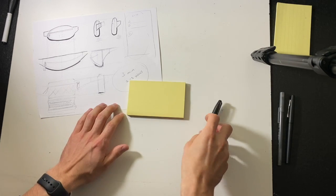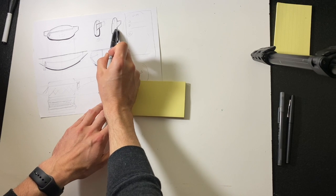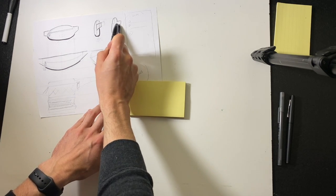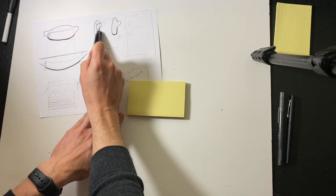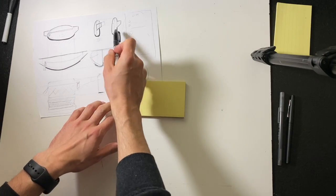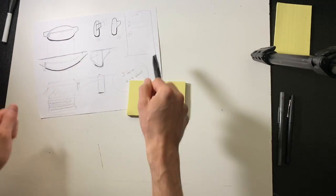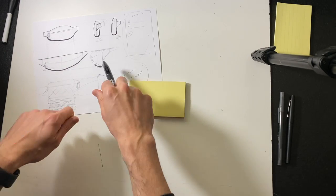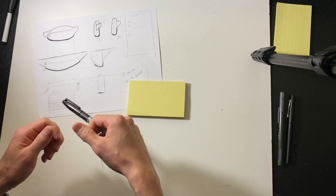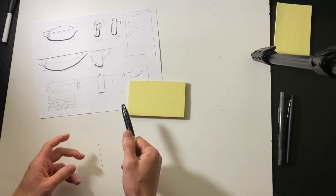Looking back to some of the things I discovered in the research process, I noticed the straps all seemed to connect towards the back panel. And one of the iterations we did was to push that towards the middle section. That was because most of the waist packs are designed to be worn around the waist, like a fanny pack, and either on the front or the back, mostly so that many users with different preferences can use these objects.